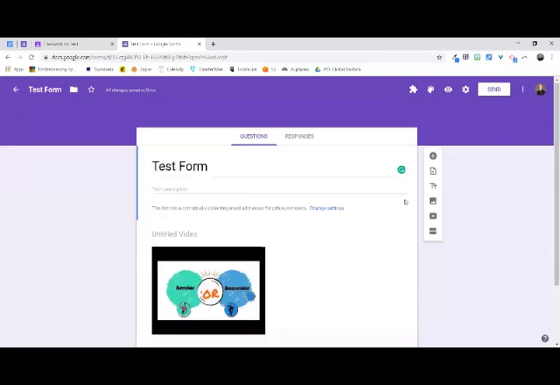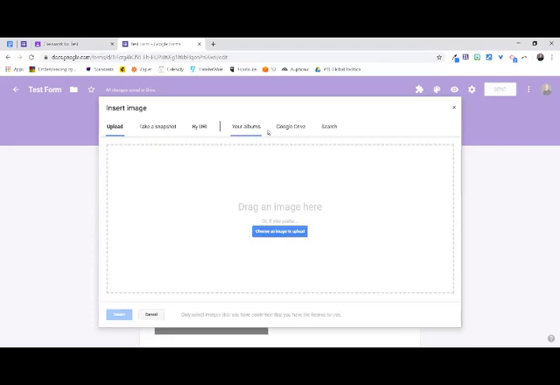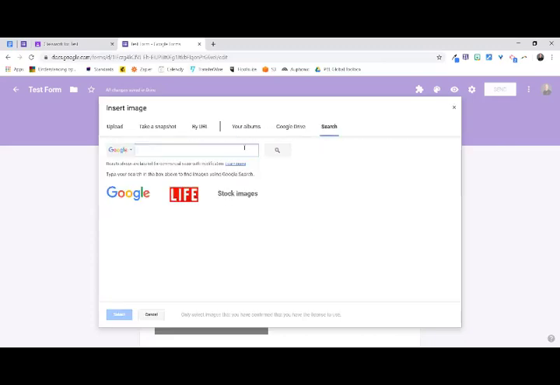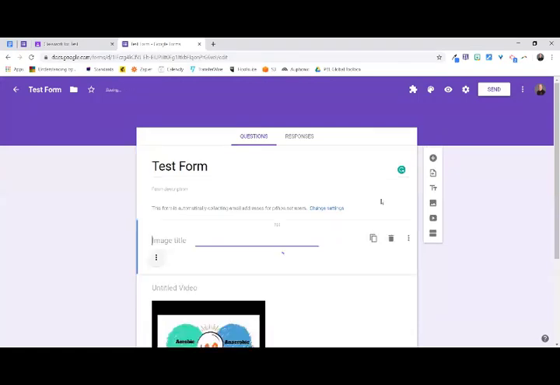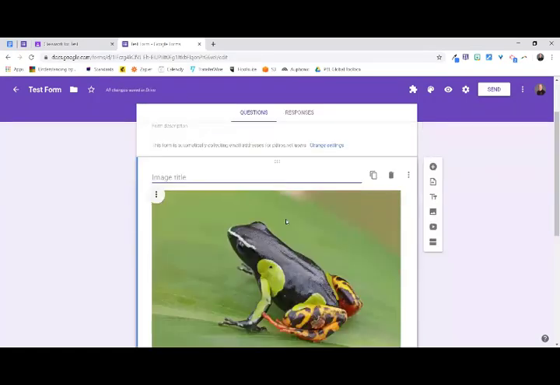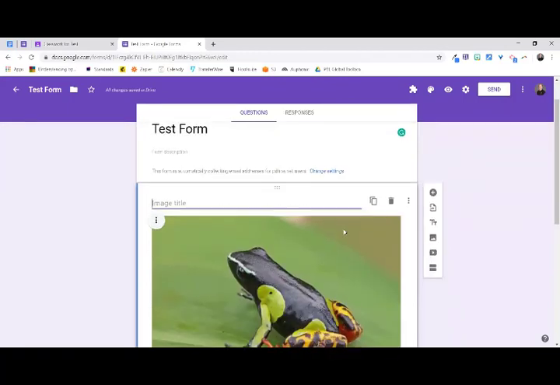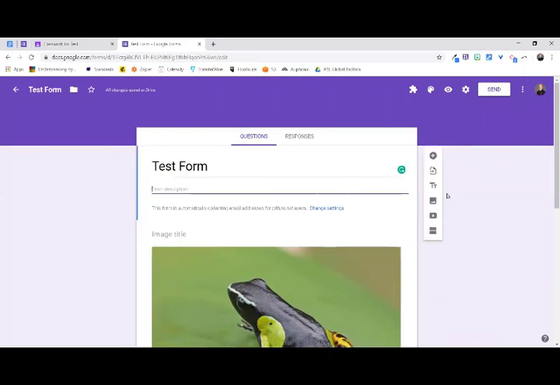If I go back up here, I can insert an image, and again I can just search. If I want a frog, here's my lovely frog, and I can stick that in my form. And there's my frog. You can see that it's inserted just underneath where I was. But up here, I can also put in a new section. I can put in a title and some kind of description. I can import questions, which is a new feature. I'll show you that in just a moment when I get to adding questions, and this is how you add questions just there. So this is just a basic beginning.